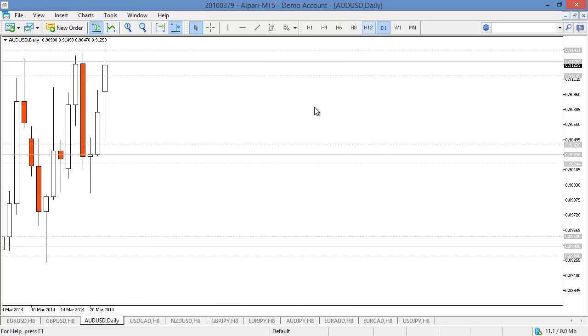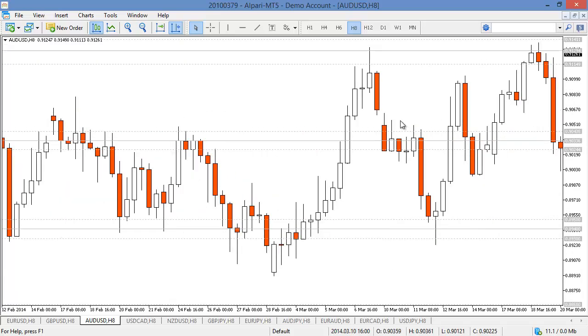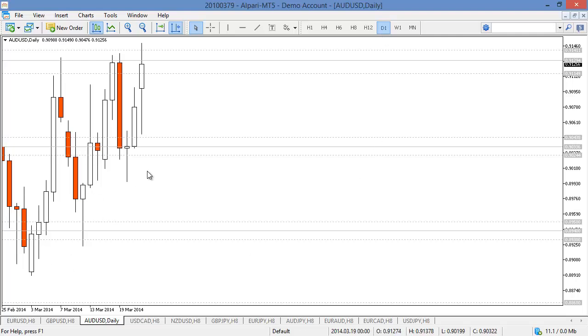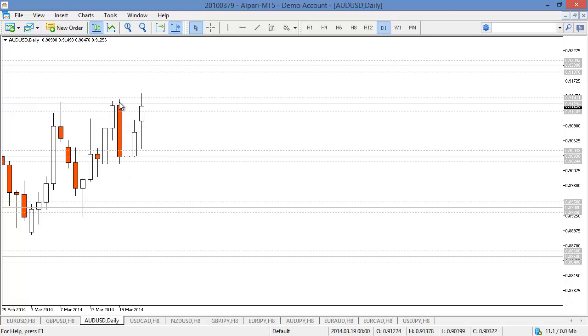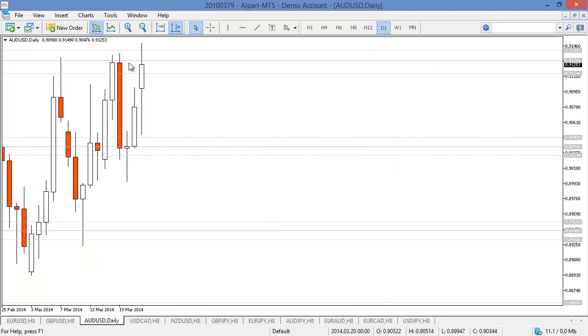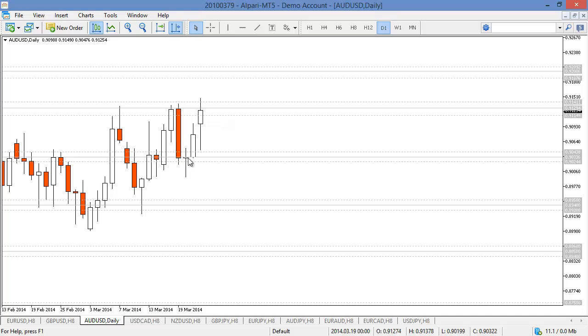But see, if you go up to the daily, then you're not going to get as many trades. The daily just doesn't give you as many opportunities to jump in a trade. I mean, this trade here, if you look at it on the daily, you can't really get into this trade. This trade here, see this here? On the 8-hour, it's that one there. That was tradable on the 8-hour. On the daily, not really. You don't get that indecision. You just get a straight move down.